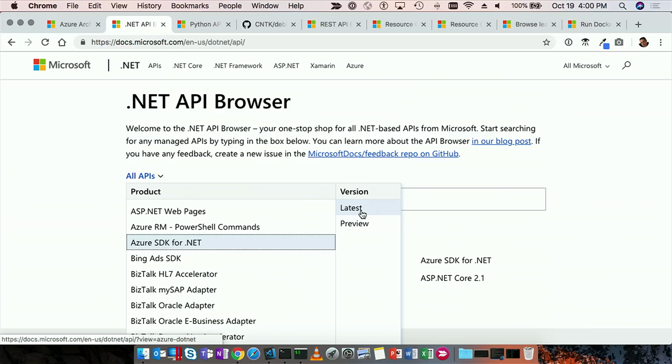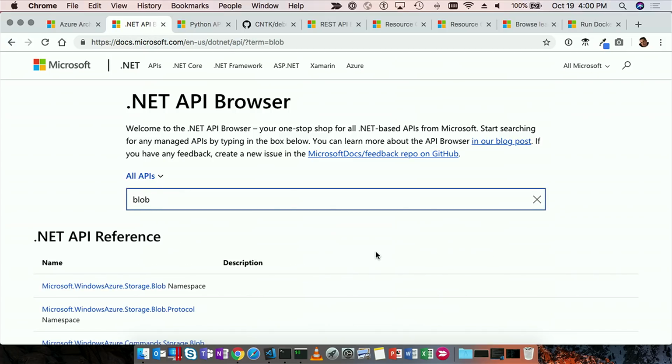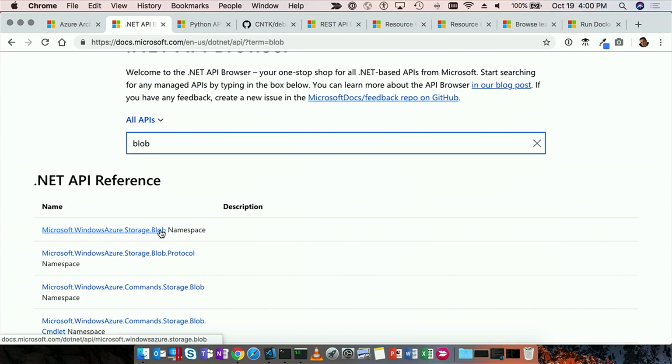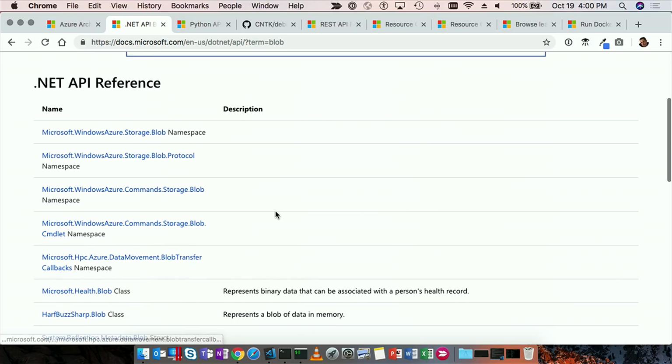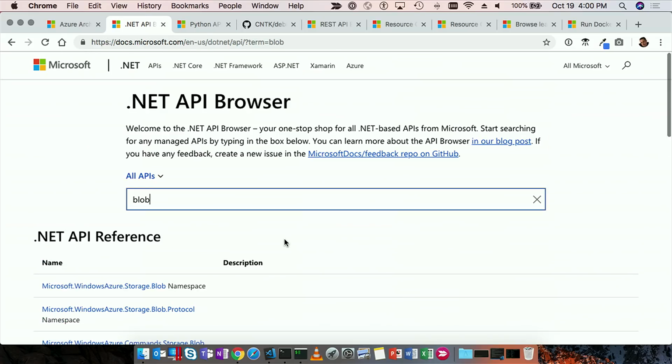Gotcha. So you're a healthcare company, you're a year behind in .NET framework. You don't want to see things that your company has not adopted, because then it doesn't work. Correct. And that's always been one of our key customer requests. So I'm going to do a search for just blob, to search for blob storage. And here we see, very quickly typing, namespace and specific commands and classes. And in fact, we see everything, including Microsoft Health blob.